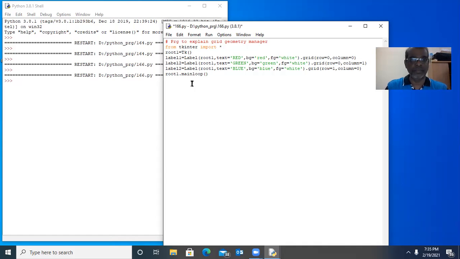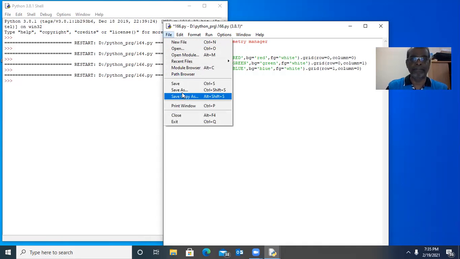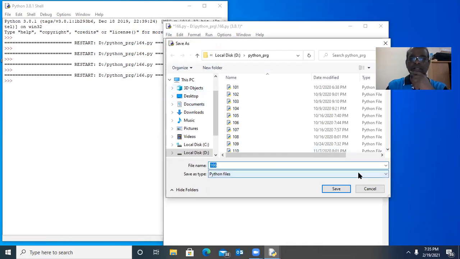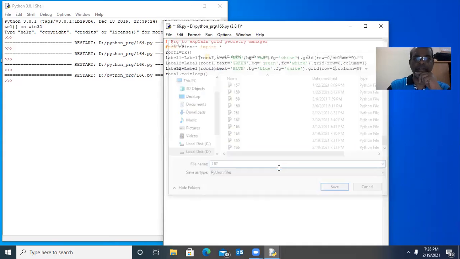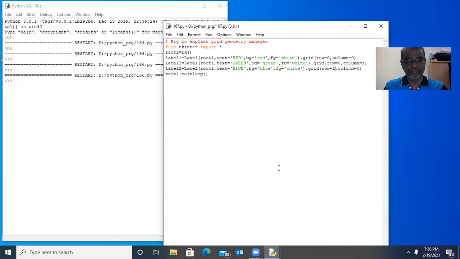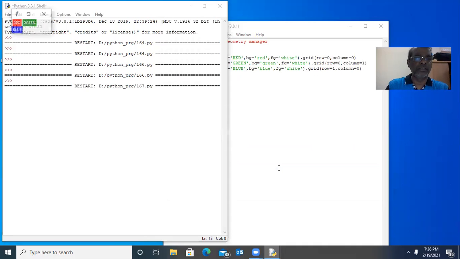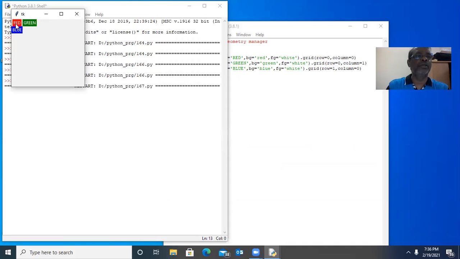So now we'll save the output with a different name, 167, and then I will run the program. See it here. 0th row, 0th column; 0th row, first column.